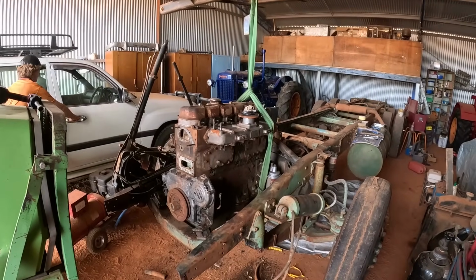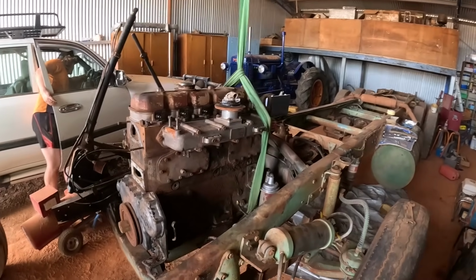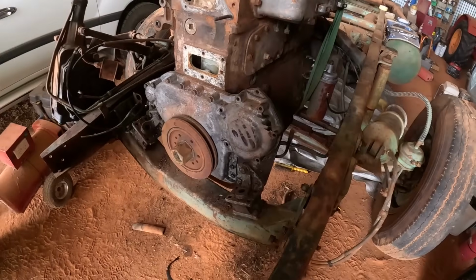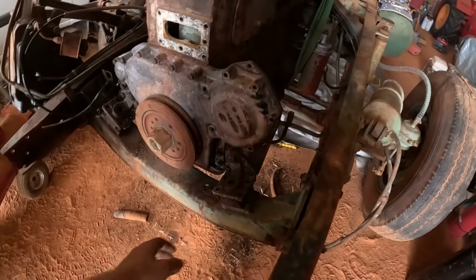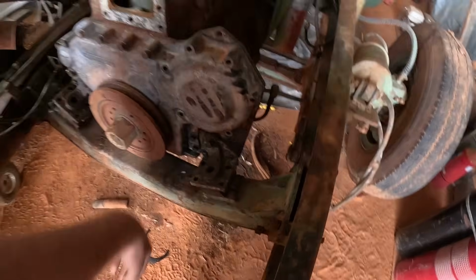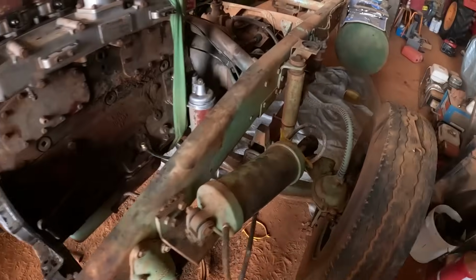Well, here we've got some weight taken by the tractor, or the front end loader, because we've gone through the 27-step process in the book. We've undone the front engine mounts. We've got to undo these bolts here and here, and we've got to take that cross member out.